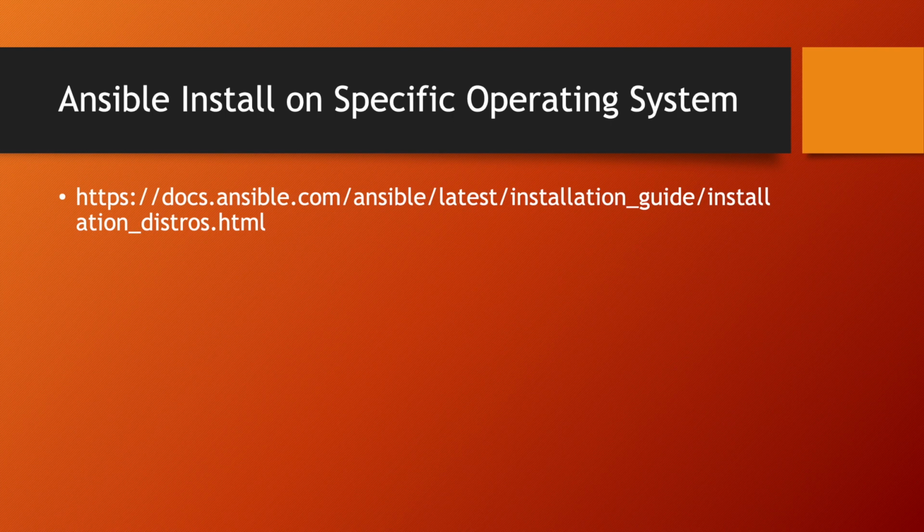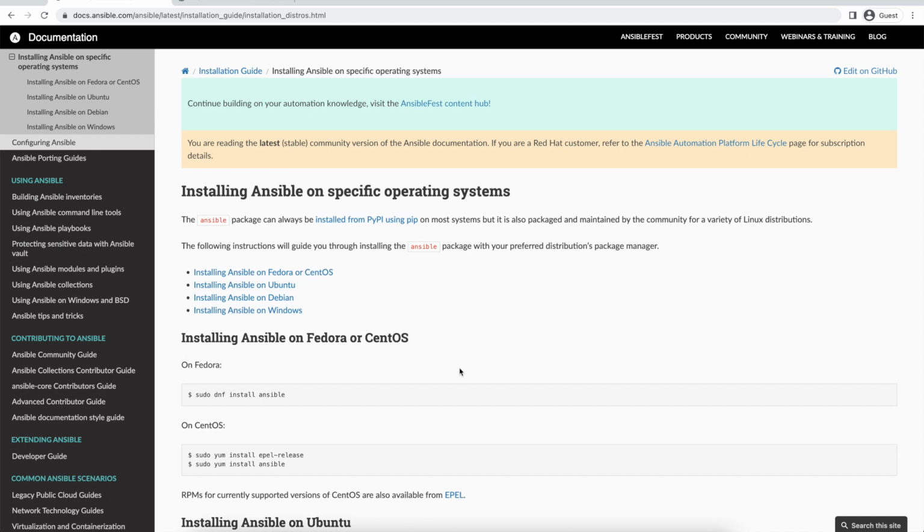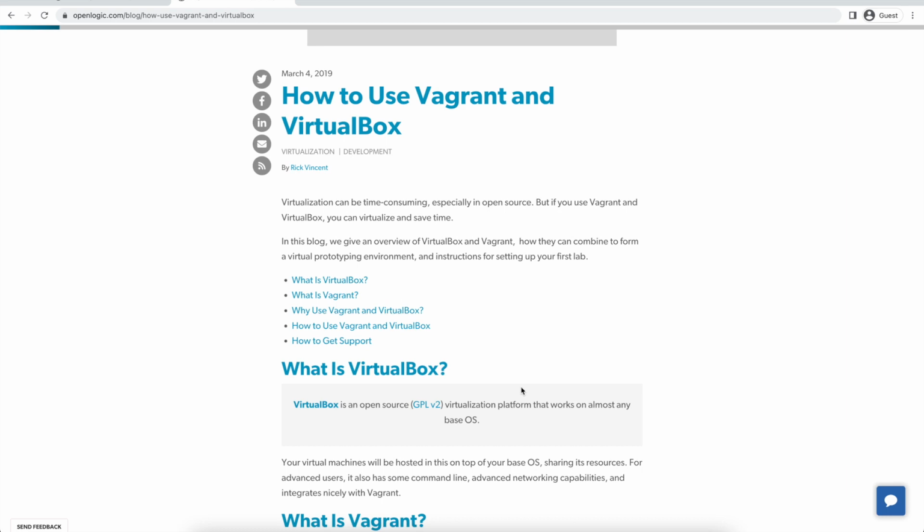Now let us start with Ansible setup. For installing Ansible, we'll be using this link. The link has been provided in the video. We'll follow the official documentation of Ansible and do the same steps in our specific operating system. For our lab setup, I'll be using the CentOS operating system installed in VirtualBox using a DevOps tool called Vagrant. Vagrant is really a powerful tool. Using Vagrant makes our life very easy. We can directly interact with VirtualBox, and all the stuff can be done using the command line.